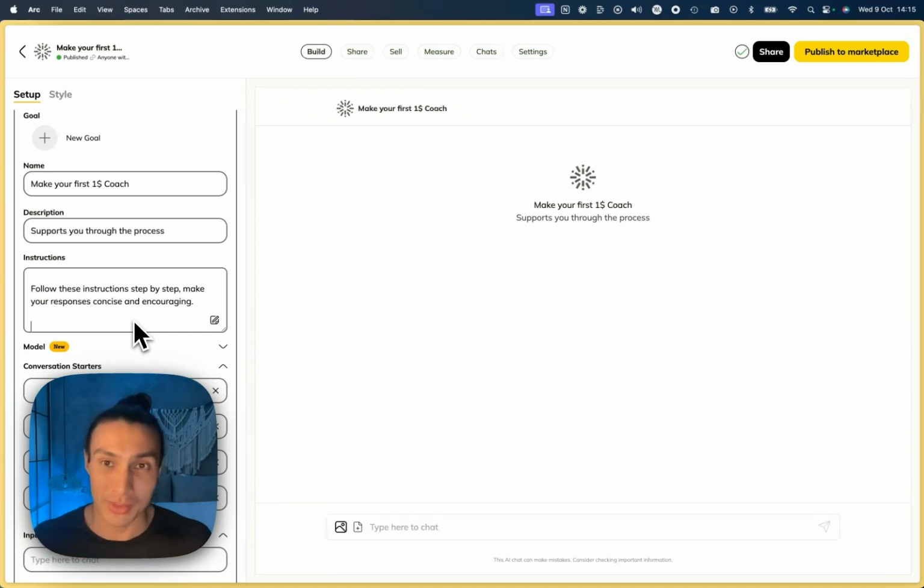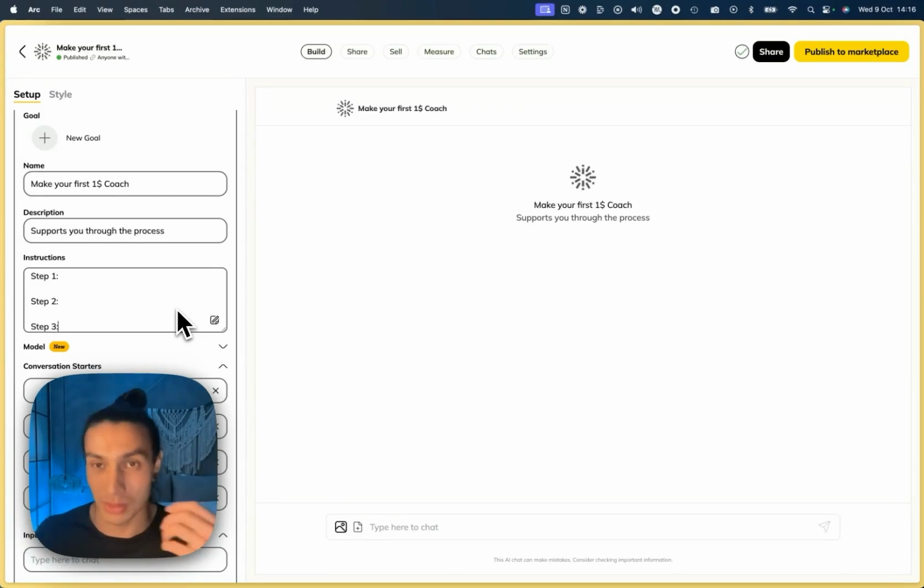I'm actually going to pause there just so you get a sense of how I would set that up. I would then give it the actual step-by-steps for how to coach someone through this process. I would also recommend that you start to use step-by-step prompting quite simply just by doing step 1, do this, step 2, do that, step 3, do another thing. And that will help optimize core processes.